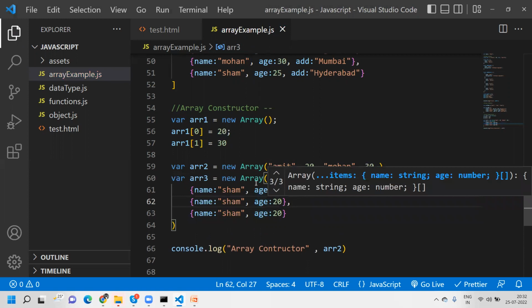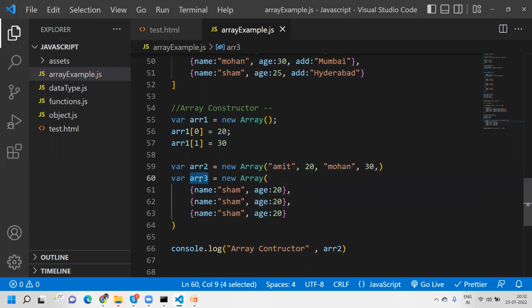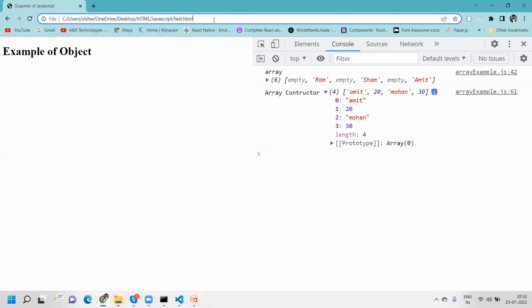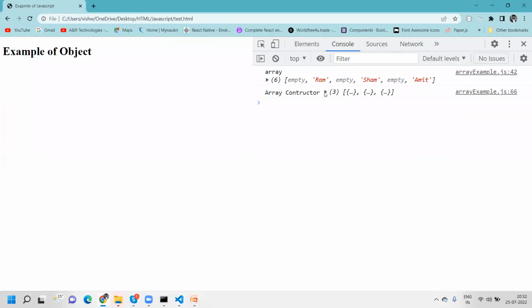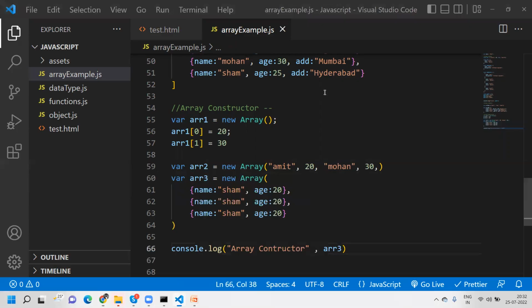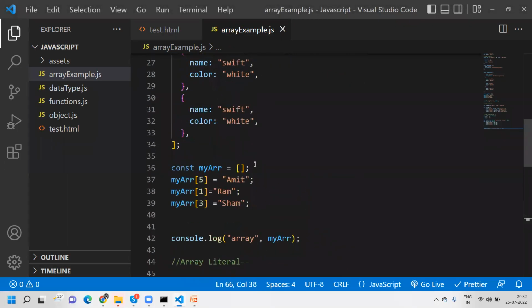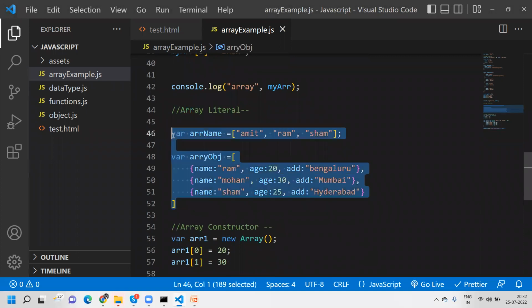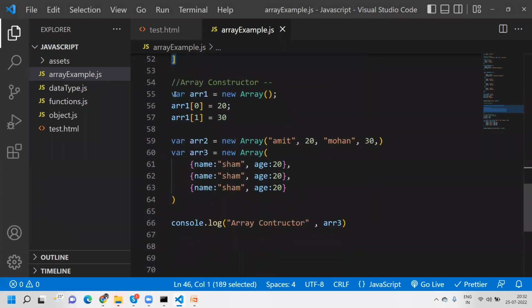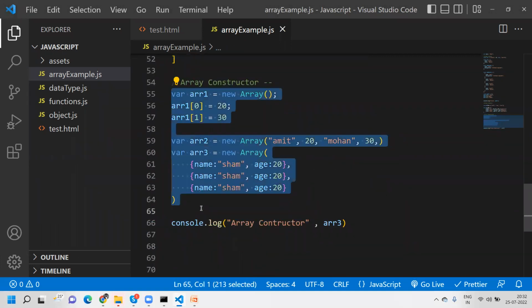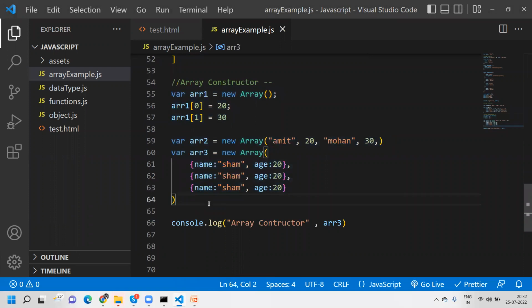Write like this, and if you want to print it, you can see the output. See, it will come in the same way. We have two types to define the array, right? First is the array literal, so this is the example of array literal, you can define like this. And this is the array constructor using the new keyword, you can define or initialize the array. So I hope you guys understand the array.